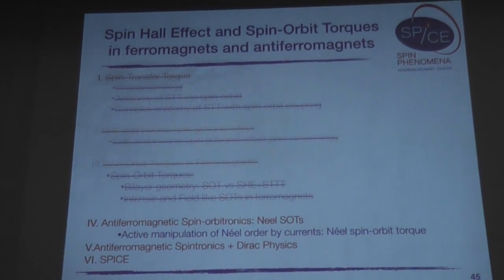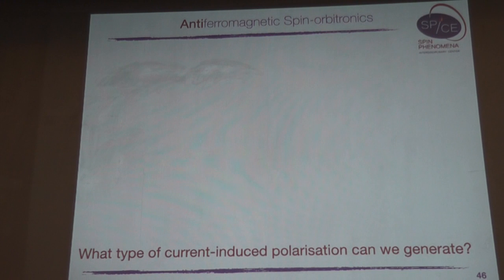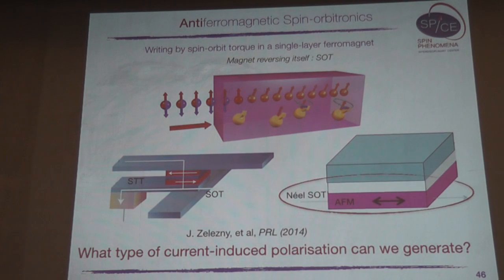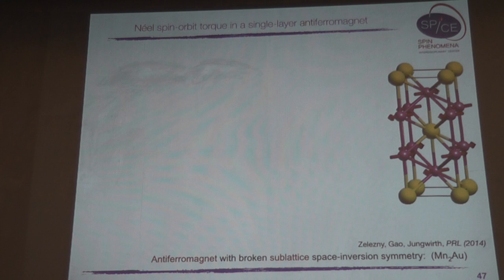now the next step that I wanted to mention in the last few minutes is the idea of antiferromagnets, okay? So we've learned about spin orbit torques and how you actually do it in ferromagnets. So you generate this non-equilibrium polarization and the magnetization starts flipping around it. So let's try to do this now in an antiferromagnet. Can we do this? And the idea is yes, we can actually do this. And it's very non-trivial in this case, in a centrosymmetric system. Now if I say centrosymmetric system and a spin orbit coupling, you think, that's zero. Unfortunately, you would have thought that, that's what we thought a couple of years ago, but that's not the case. Because you have to be reminded that spin orbit coupling is a very local thing.